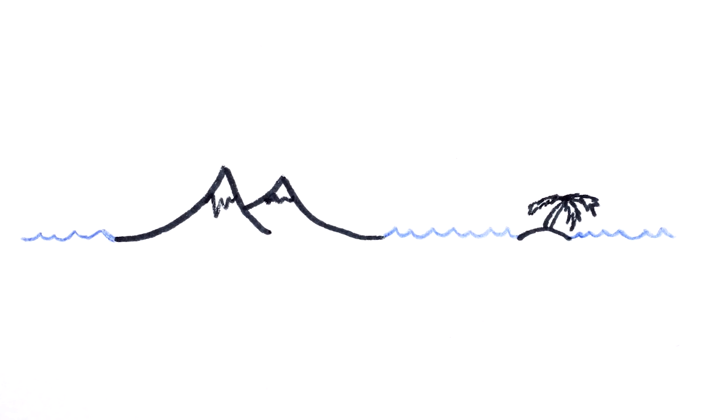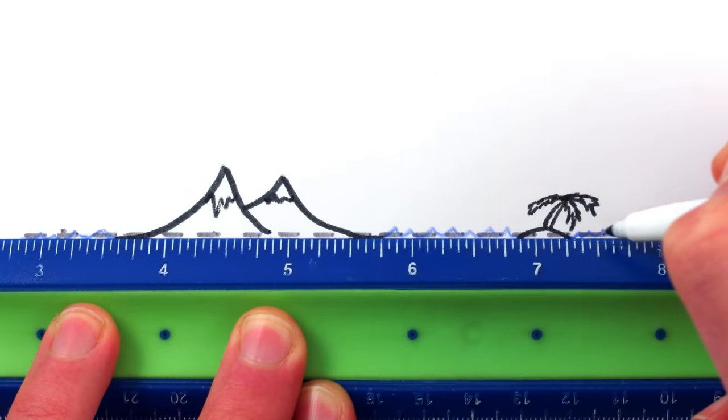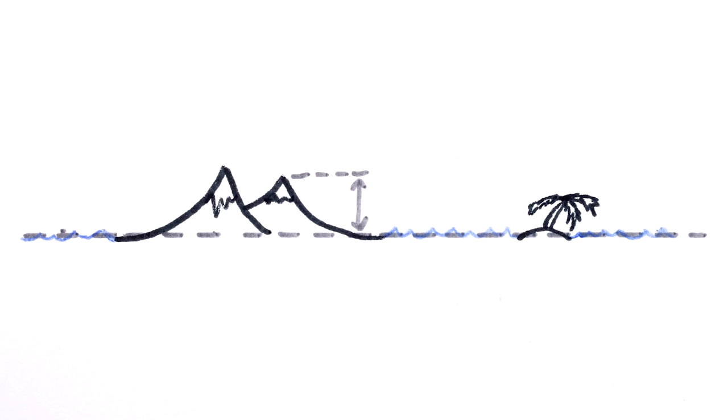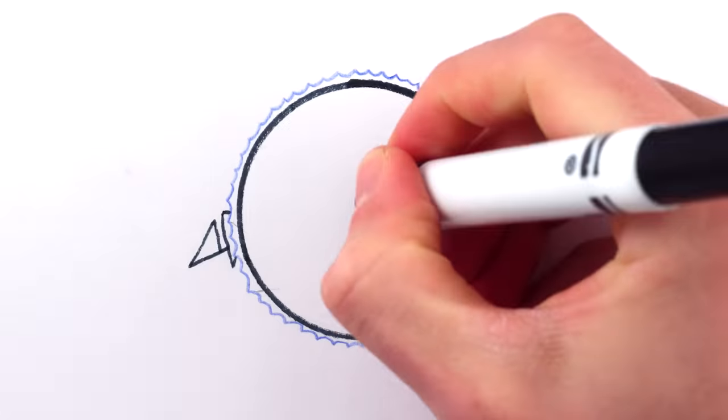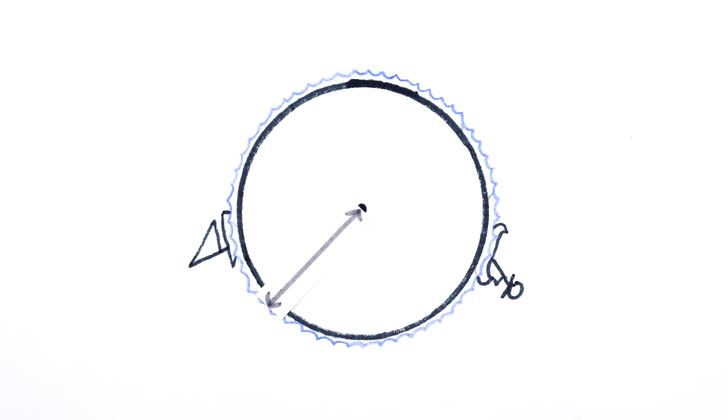If the Earth were flat, then things would be easy. We'd just draw a straight line through the average height of the oceans and be done with it. But the Earth isn't flat. If the Earth were spherical, it would be easy too, because we could just measure the average distance from the center of the Earth to the surface of the ocean. But the Earth isn't spherical.